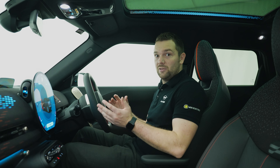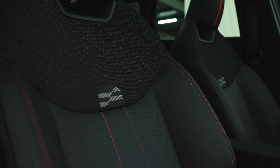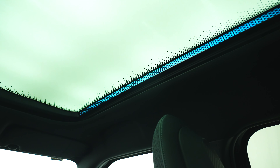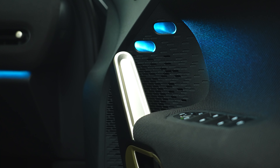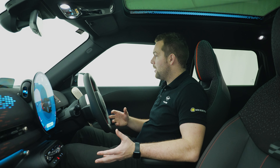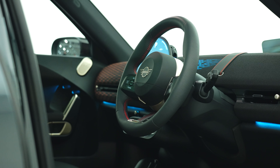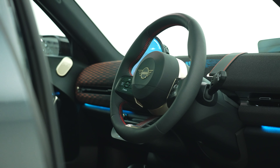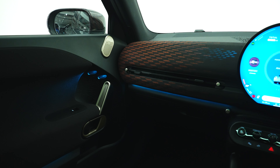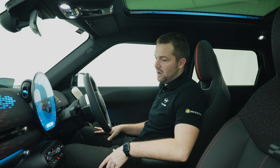There are design cues all over this interior. The seats are John Cooper Works seats which are super nice, really lovely to sit in, and hug you really well. Because this is a Level Three we've got the panoramic sunroof which actually has ambient lighting across it — really nice to look at. You've got the new funky door handles which add to the overall look, fit and finish. This car is fully specced with electric seats, the Harman Kardon sound system and so much more. It is a cracking place to sit and I just love the overall design of this interior.